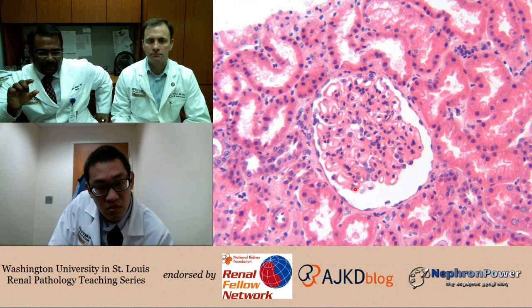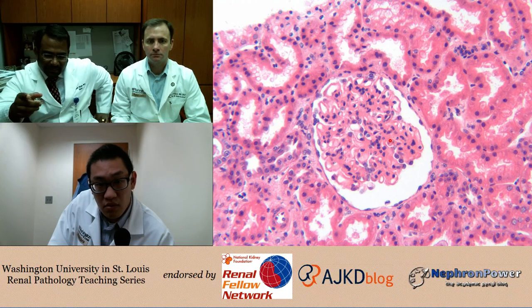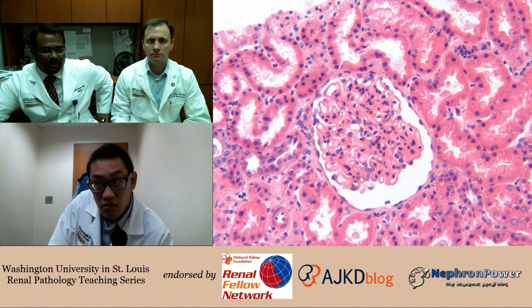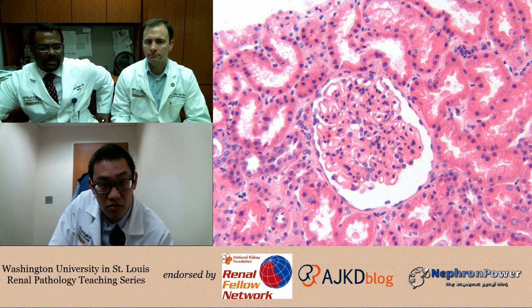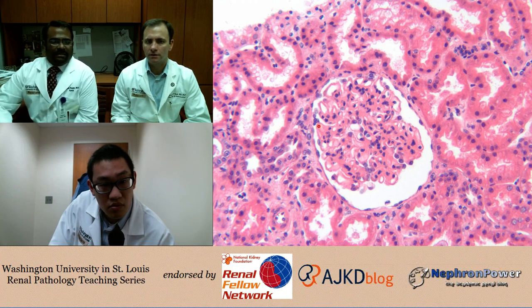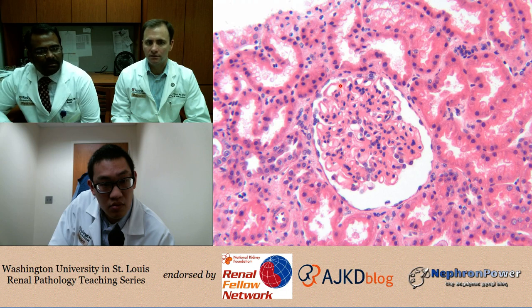Looking at the cellularity, I would not call this hypercellular, but there are some areas where we can say there's more than 3 cells here and there. A few here and there. But overall, I wouldn't say it's significant. Clearly, the major cellular finding is this thickening of the membrane.